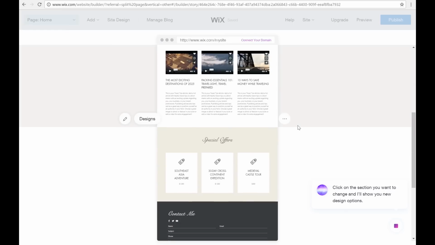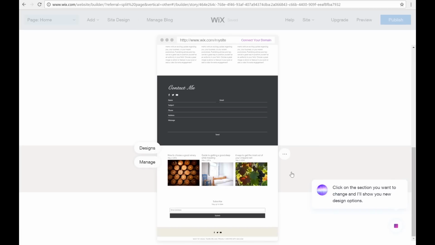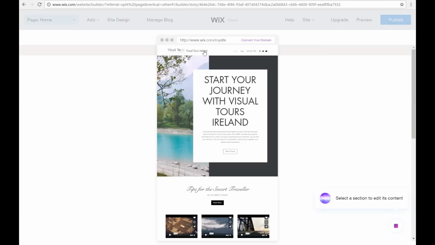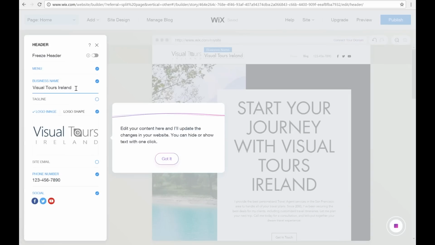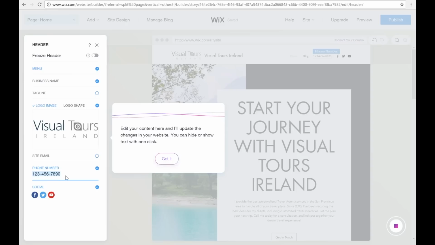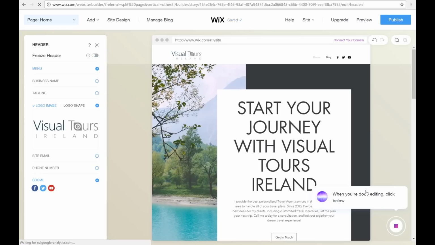You can customize each of your sections. This section I want to change. If I just click here, and if I bin this section, it will move up the rest of the content to meet. Edit section content is another one that we want to do. So in the header section, we just click and we can edit. So the business name is what we want to take out, and we want to take out the number also. So just click here to untick the phone number, and that will disappear, and the business name has been taken out also. Apart from that, we are all good.